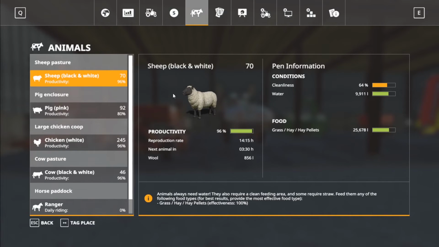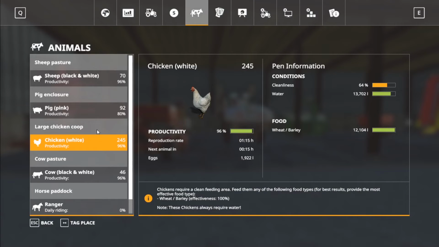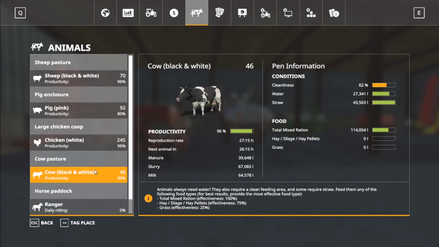Animals, sheep are doing great. Pigs, they're doing good. No issues there. We might have to sell some today. We'll probably sell some of their manure and slurry soon to the BGA. Chickens are doing fine. Cows, I sold 4, but they got a lot of slurry, a lot of milk, and a lot of manure, so I might sell some of that today to the BGA.